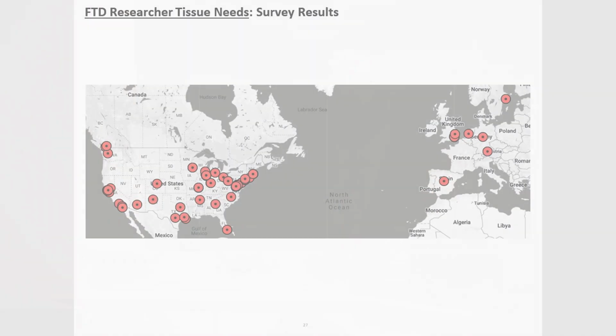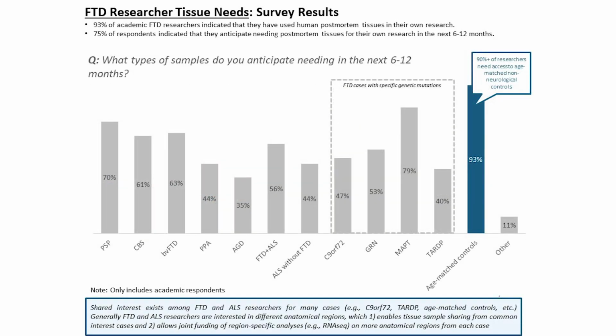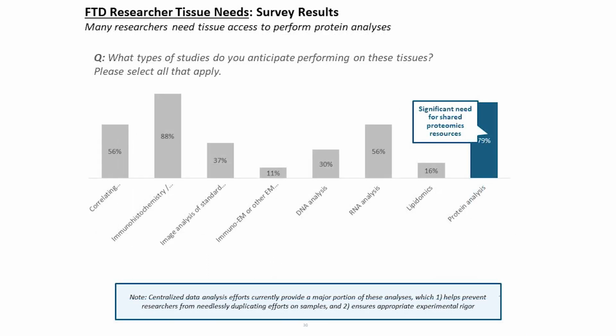And we sent surveys out to all the researchers around the world, hundreds of them, and asked them the same sort of thing. What do you need? What's the data? How can we make this work for you? We asked them about what kinds of patients they want. Interestingly, there's a lot of overlap in the genetic kinds of patients and in the controls with what we're already doing. We asked them, what are you going to do? What kind of analysis? And there's not only a lot of overlap, but there are some opportunities for centralizing, beyond the genetics, some expensive other analyses.